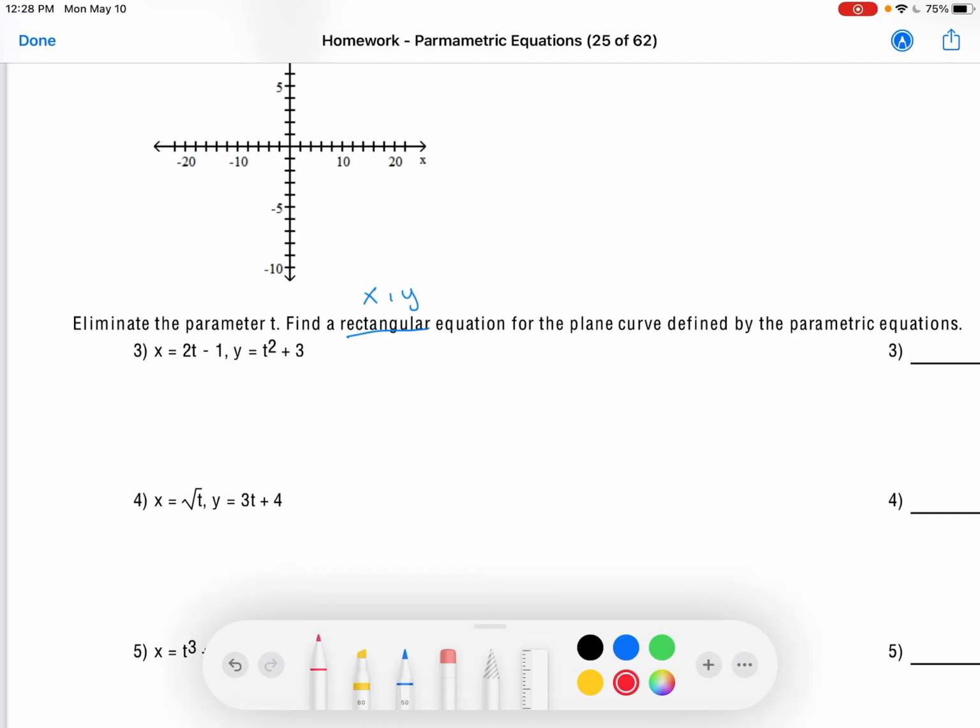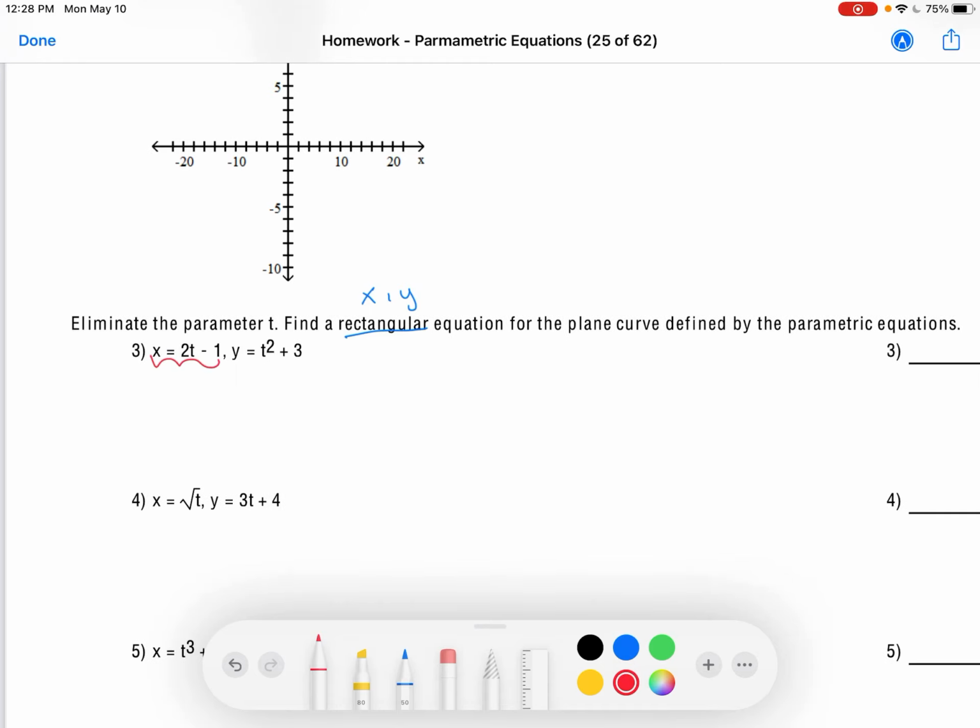But of course, we must eliminate our t. So in order to do that, I'm going to take a look at this equation with x. Okay, you could do the same thing with y and solve for t there, but again, we're used to equations that say y equals this, not so much x equals. So let's just try to start by eliminating the t with x. So we're going to first add 1 to both sides. That'll give us x plus 1 equals 2t. Then we will divide everything by 2, leaving me with t equals x plus 1 over 2.